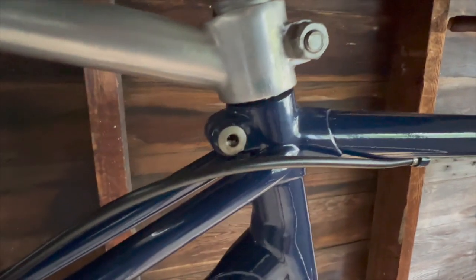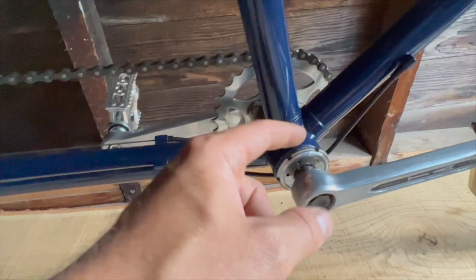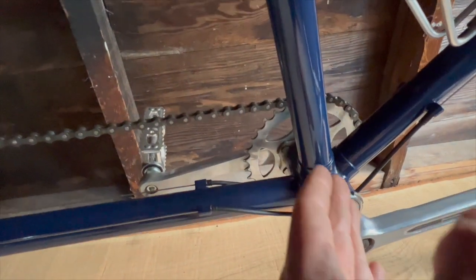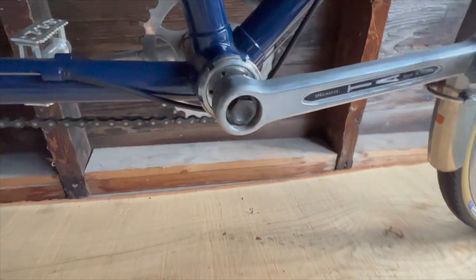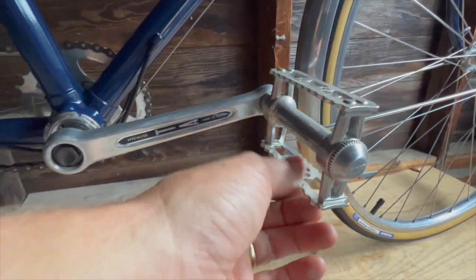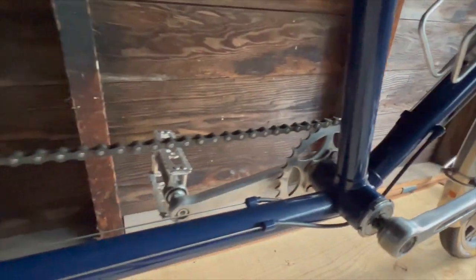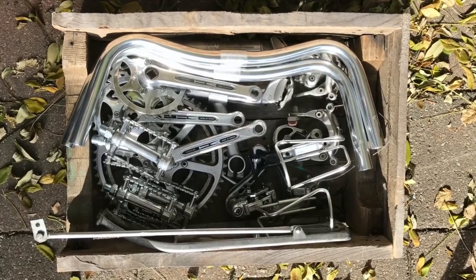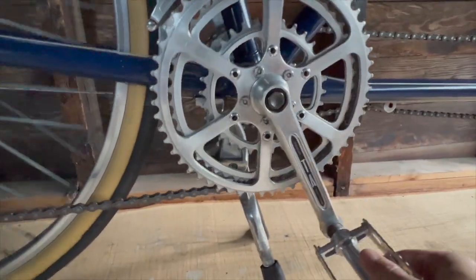Anyways, here's the rest of the frame. So it goes into this double down tube here. Here's that front bottom bracket. So this is split right here. It's like a bottom bracket that was cut in half, and then another one was brazed into it. These TA cranks, I got these MKS pedals for it. Like I said, all the aluminum on it is hand polished by me. These TA cranks are just beautiful in my opinion.